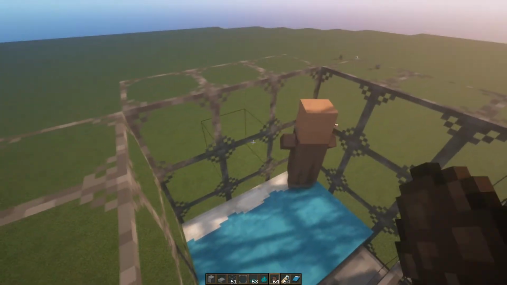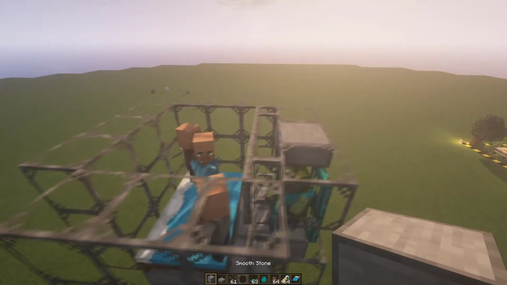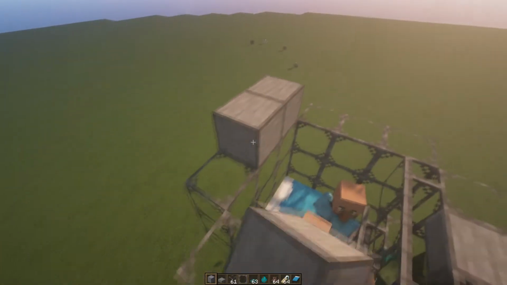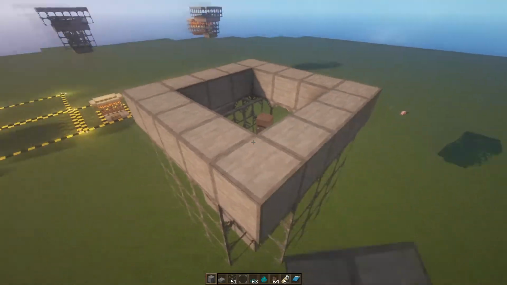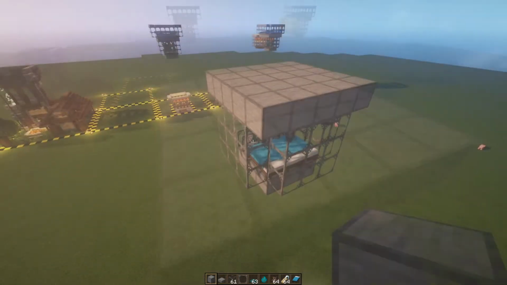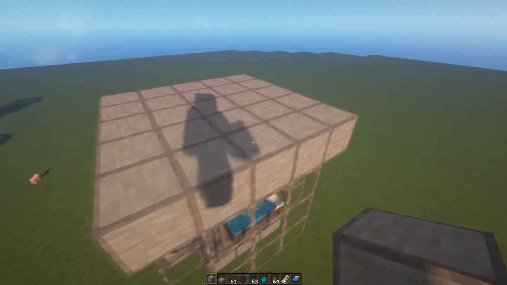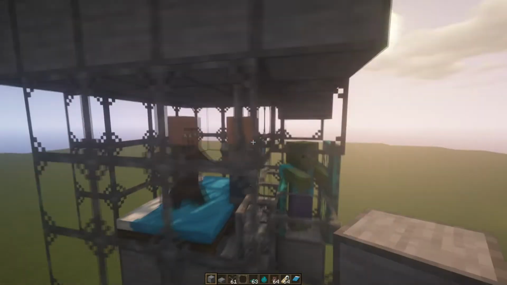Villagers are going to go right here in the bed area. You're going to want to have 3 of them. With your villagers and zombie in place, you're going to then want to cover up this area all the way around. And then you're going to want to cover them up so that nothing falls in there and hurts them. So you'll end up with a 5x5 platform at the top of your villager and zombie cage.